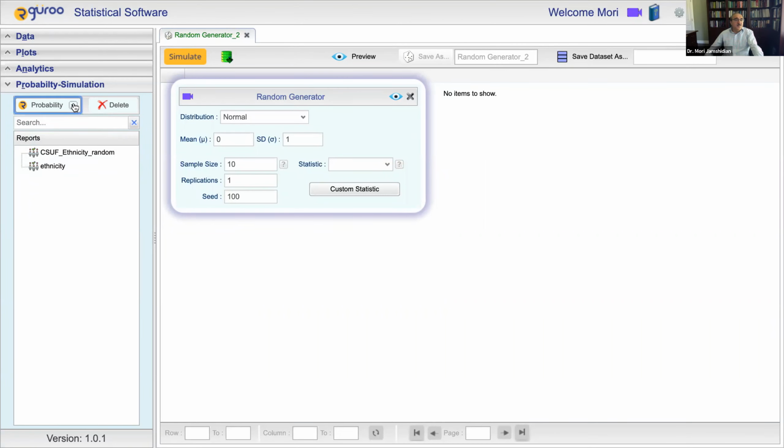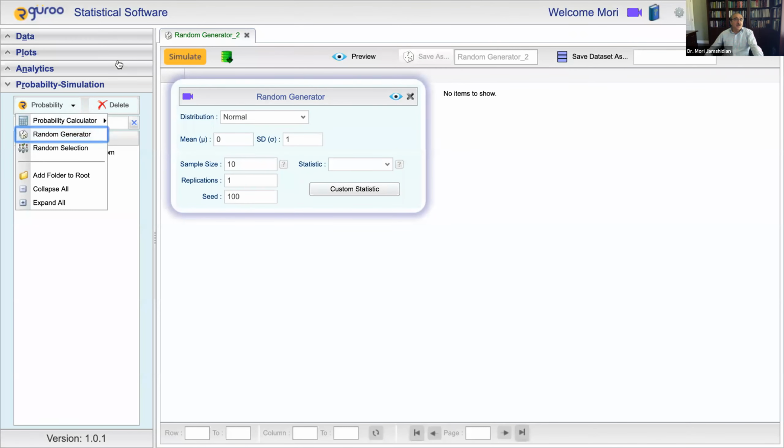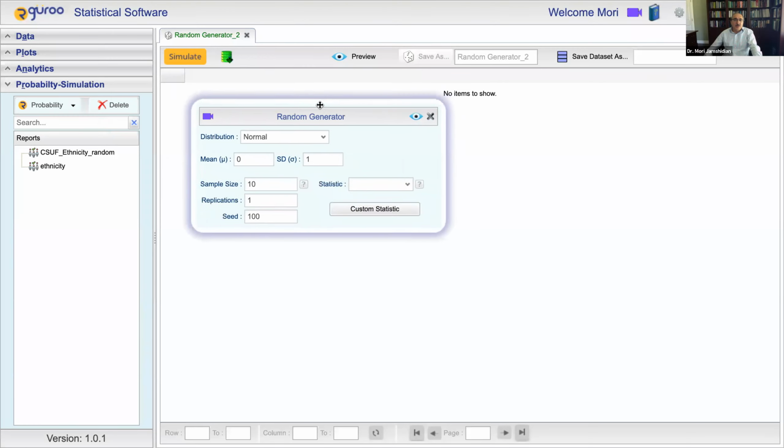And then we have random selection, which is another function where you can do random selection from a data set, which would be useful if you're doing bootstrap or permutation tests or demoing those, or even, as I have used it, to show how you can get data from a given probability mass function or something like that. So it's quite powerful.